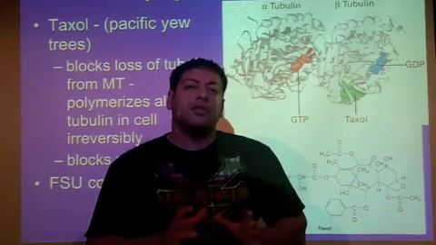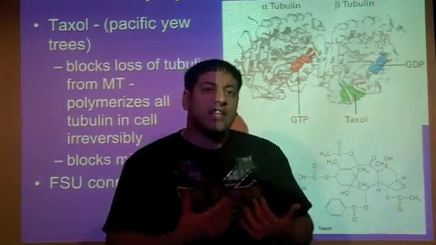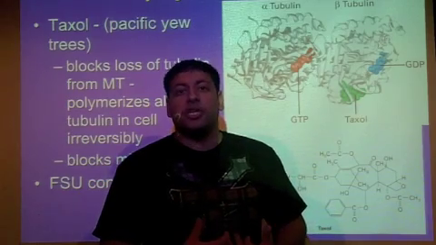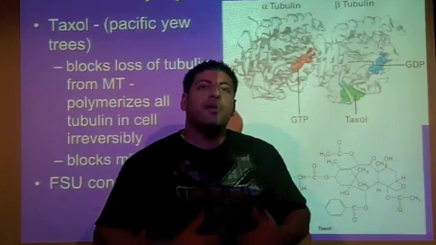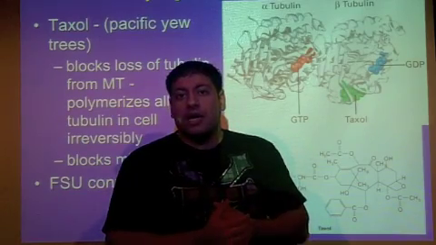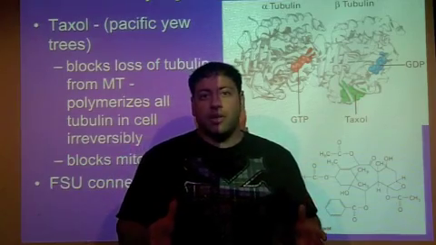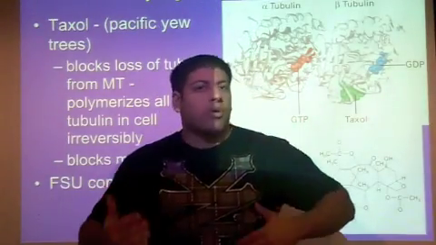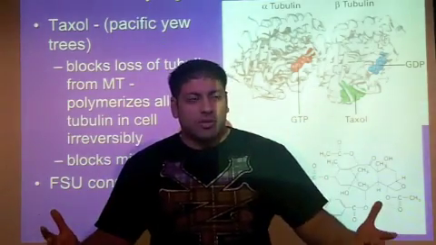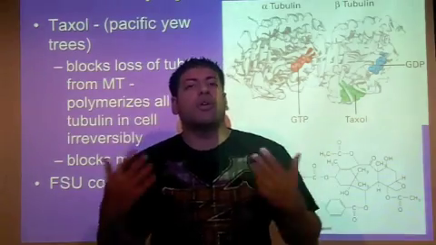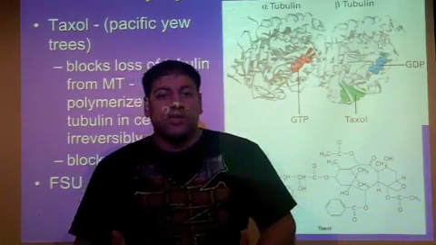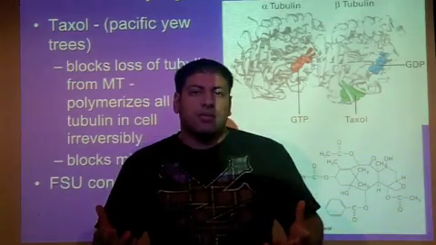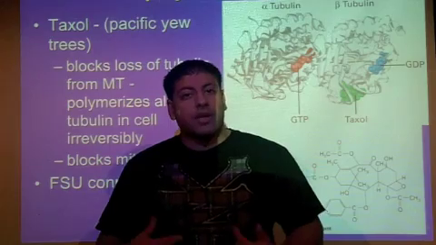So it's going to keep GTP on and activated in the beta subunit and prevent it from being hydrolyzed to GDP. So if you have GTP always locked on, not going through hydrolysis in the beta subunit of the alpha-beta tubulin dimer, then you're going to have constant growth or constant assembly of microtubules. So your microtubules are going to continue to grow and grow and grow. And eventually, they're going to grow so much that it's basically going to overcrowd the cell and freeze up the cell. And again, this is happening during mitosis.